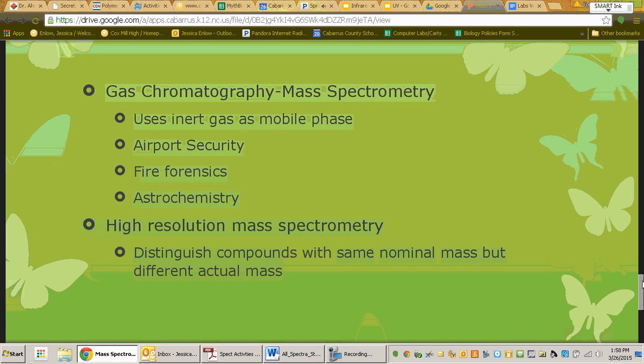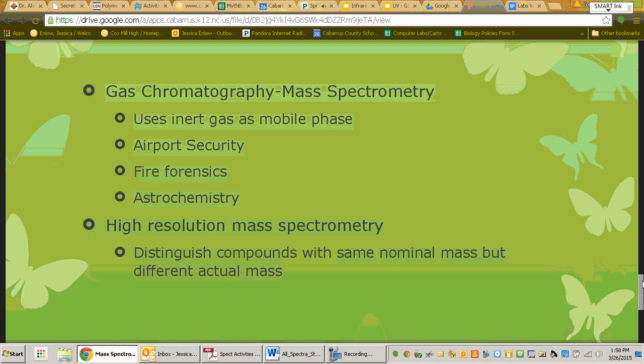Do you remember anything about the astrochemistry? That was the cool one. The astrochemistry, it's used with satellites. I think Hansel knows more about that than I do. They sent a robot to Mars and to other planets. The rover. Yeah. And they collected samples to determine the atmospheric conditions. Oh, that's cool.